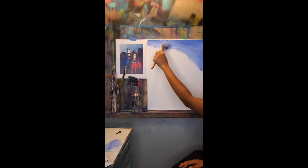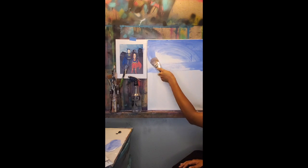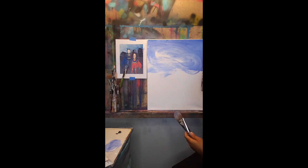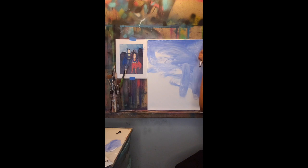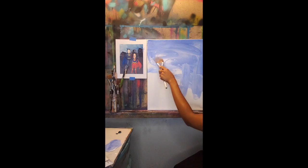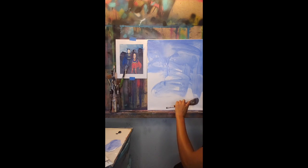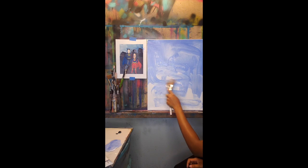This blue color, feel free to use your water bottle. Just a couple of squirts will help. I love doing that. I love a little drip.